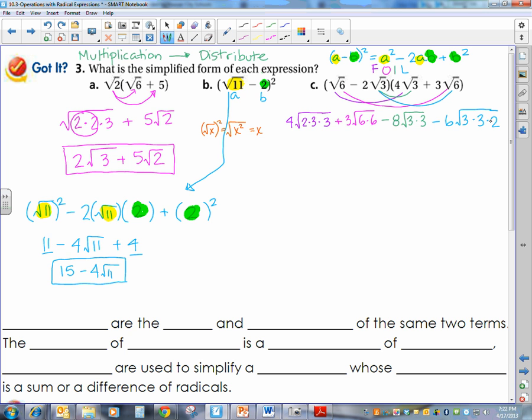So, you can see everything that was inside is inside. I just wrote it a little differently to help us see how to write our square roots. So, when I bring that together, I'm going to have this is going to come out as a perfect square. This comes out as a perfect square. So, that gives me 4 times 3 with the 2 left underneath plus 3 times 6 minus 8 times 3 minus 6 times 3.